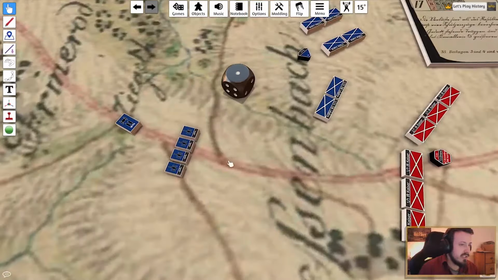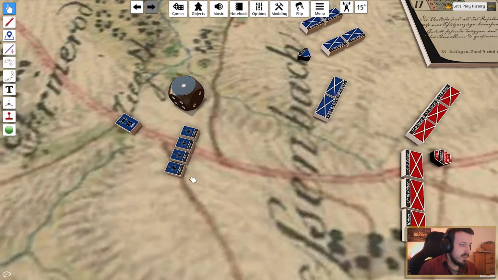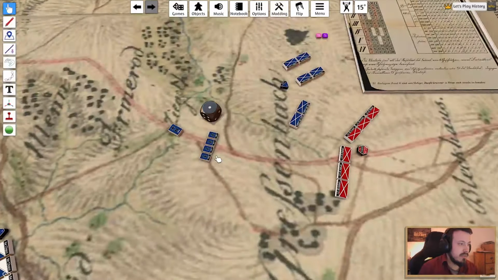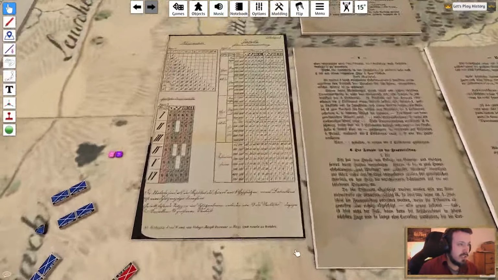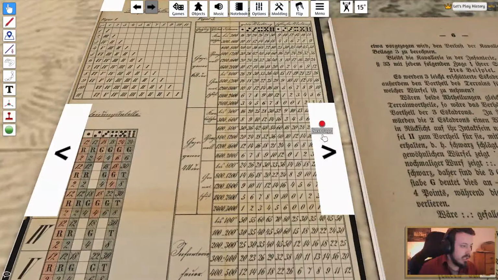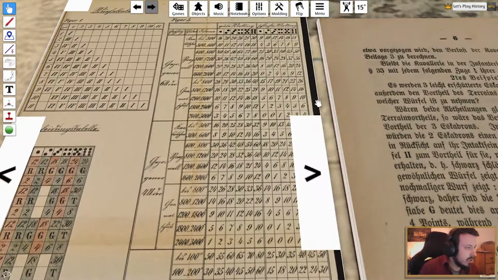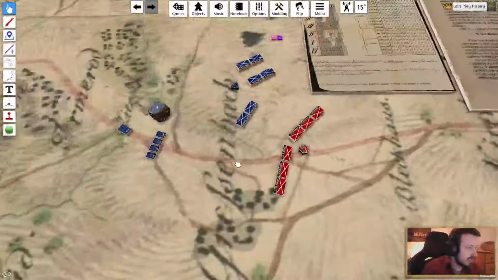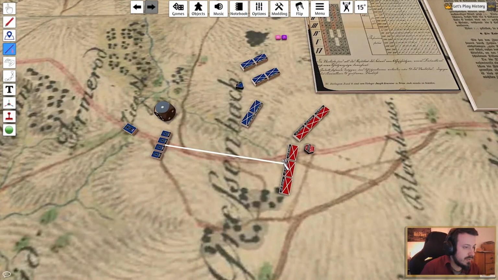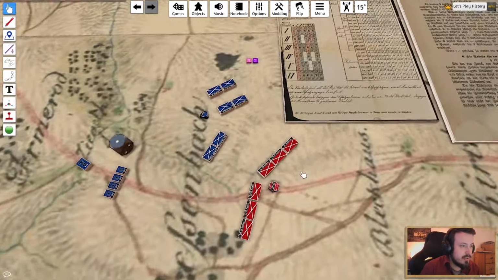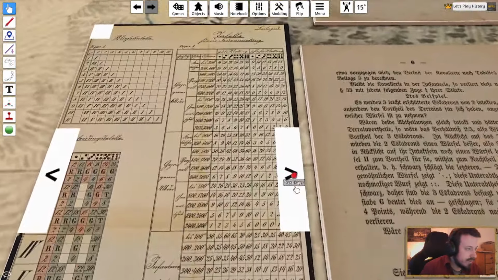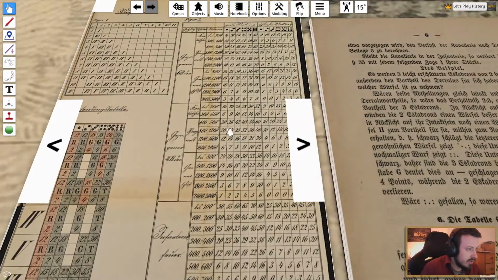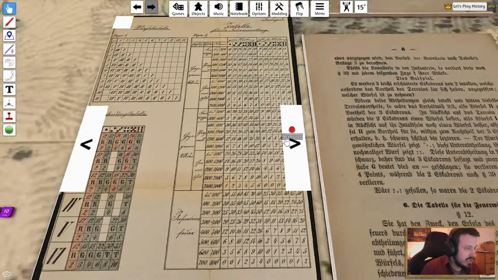Now we have artillery over here. We have artillery over here. It's at full strength, so it has 16 guns in the battery. Let's assume those guys are 4-pounders, and would they be shooting with canister? Maybe so. 300 to 600 is the range for that. No. So they are at, well, 900 to 1000 paces. So they would use this fire here.